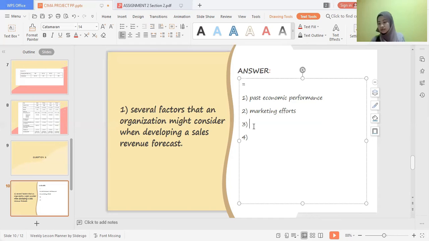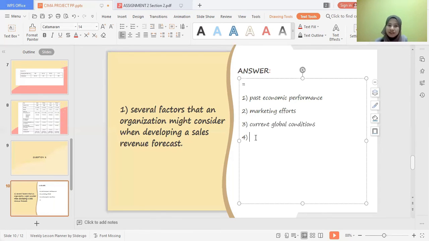For the third one, current global condition. Current global condition depends on what happens in the world. If things are out of hand, the company should adjust the forecast based on the ongoing events, such as what is happening right now. We have a pandemic around the world, which is COVID-19. So the probability that the number of customers renting cars is low. So the company must adjust the pricing and marketing production based on what is happening right now.